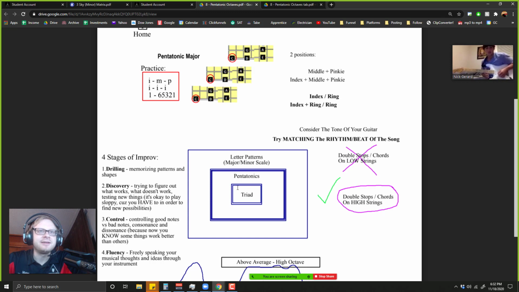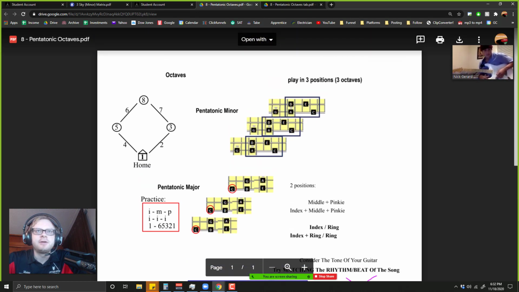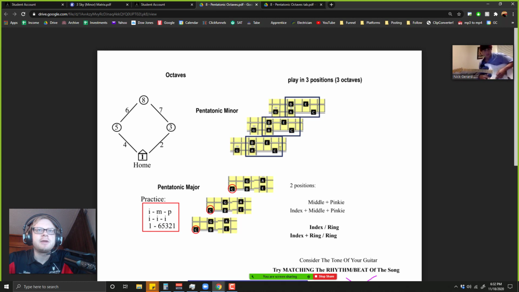Now, the next layer up is pentatonics. This is now when we can add in the next best notes. Those are the three best, and now let's add in two more notes that are going to make this sound a little bit more interesting, because it's not perfect, but it's still good. So let's throw in the pentatonics, and in order to do that, you're still going to work with your 1 3 5, but now you're going to add in 4 here. Go ahead and play that 1 3 4 5.